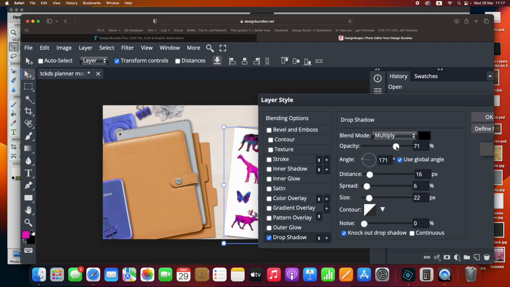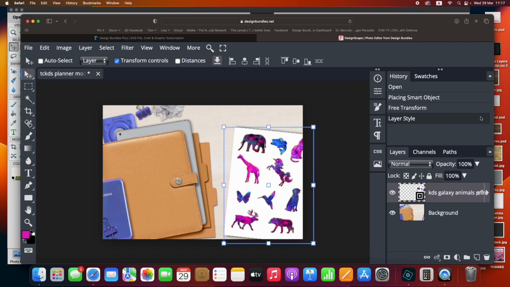Normally a piece of paper shadow is going to be pretty dark, but I'll get into more of those really nitpicky kind of details in another video. So yeah, that shadow is a little bit on the thick side, but you see how to do it. That's the whole point. And then you can bring in your images or whatever it is that you want to bring in, your cards or some worksheets, or however you want to do it. And you can just put them over your files. And it's very simple. That's the quickest and easiest way on how to do that.